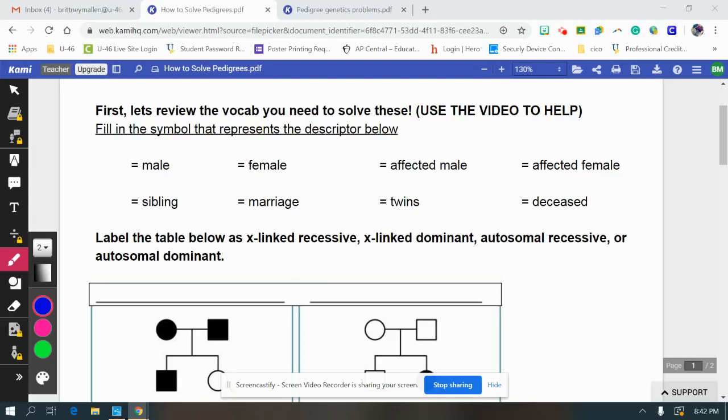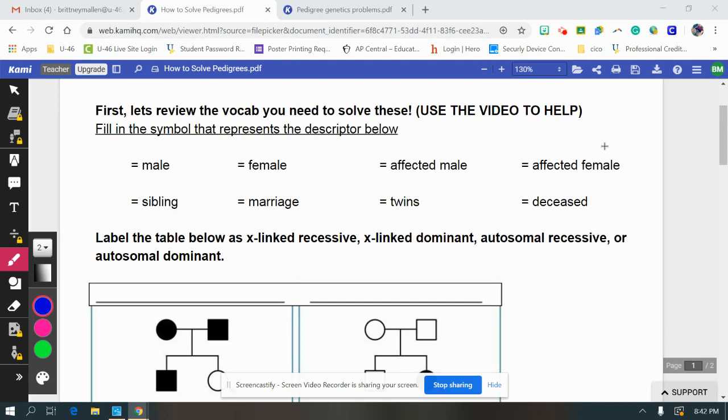This video is to help anybody who has either been absent for pedigrees for the start of it or who just needs to catch up or get some help. So we're going to start off with the symbols of pedigrees and what each of them means so that when we go and look at pedigrees in a minute, we'll know what we're looking at. So we're just going to kind of breeze through these.